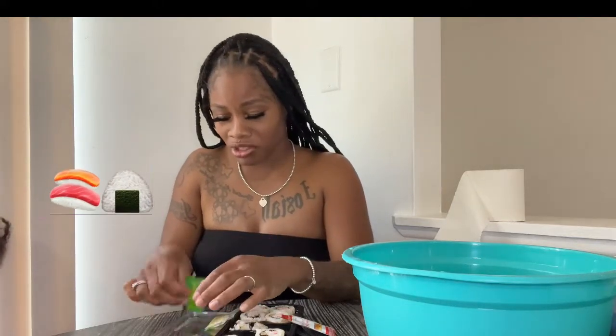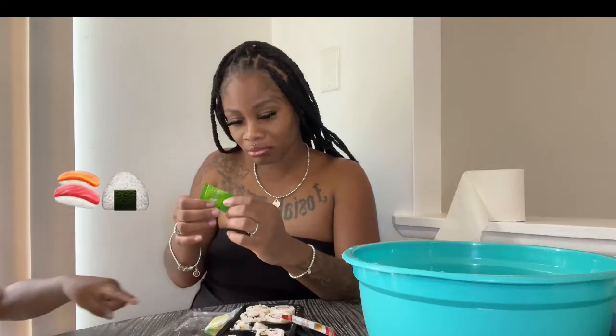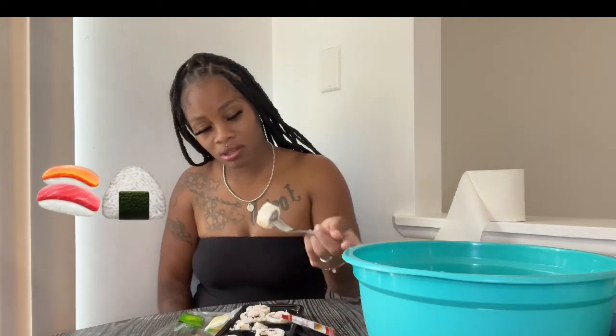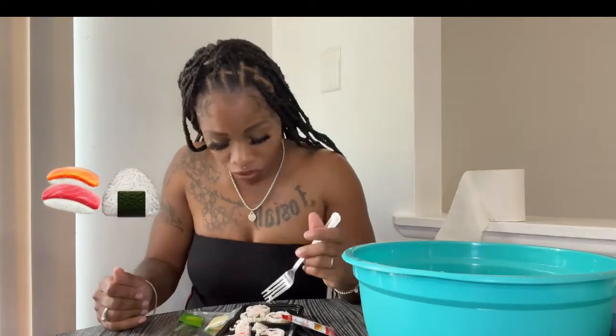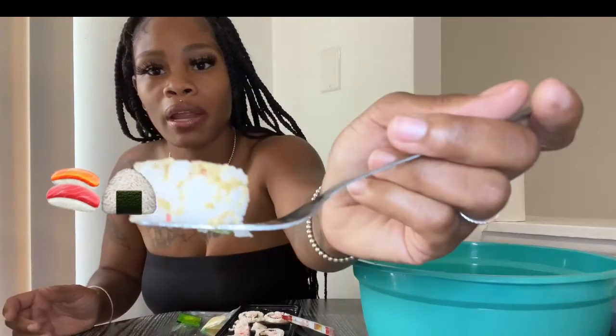Okay, I'm not going to put no ginger. That's nasty. I'm just gonna go in and just taste it. I don't want the soy sauce. I'm gonna just taste it. It'll be nasty. You see? It don't really stink or nothing. It's a lot of different stuff rolled up. So it got like a little meat, seaweed, and it has something else rolled up. Let me bring it a little closer. It's rice and stuff around it. And I'm gonna eat it.